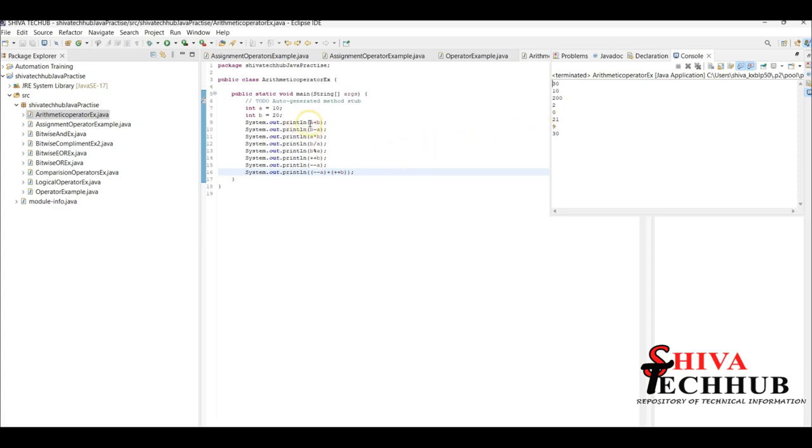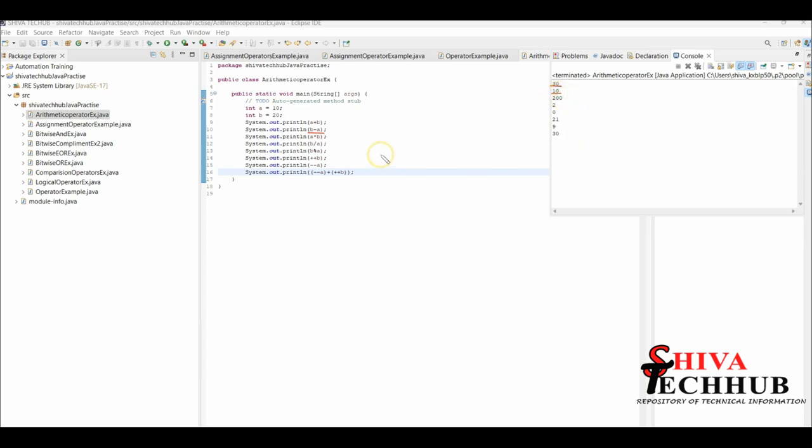The first System.out.println statement is a plus b. It means 10 plus 20, 30 is printed, which is expected. The next statement is b minus a, which is nothing but 20 minus 10, which is 10.